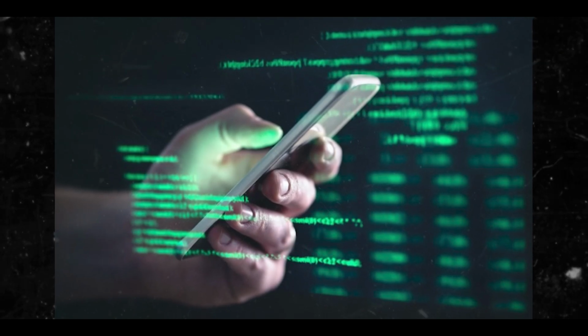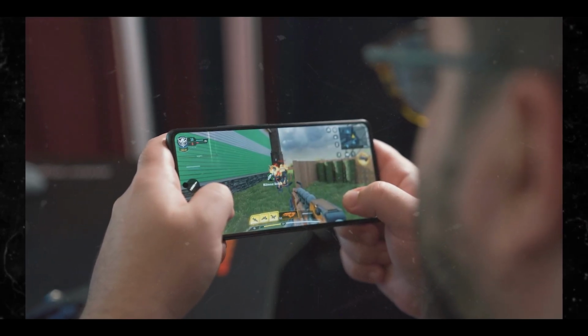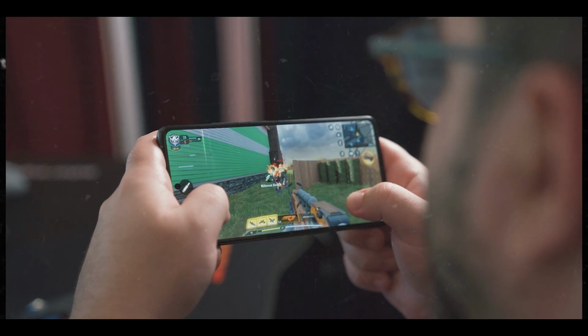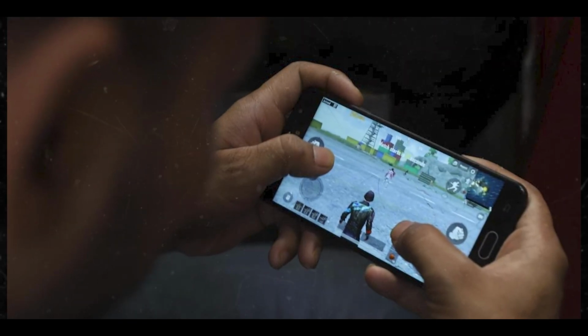There's rooting and jailbreaking. This is often the first step for Android and iOS devices respectively, because it gives you elevated privileges on the device, allowing deeper system access. You have memory editing. This involves modifying game values stored in the device's RAM while the game is running. You have APK modding. For Android games, this involves decompiling, modifying, and recompiling the game's APK file. You have tools and methods.